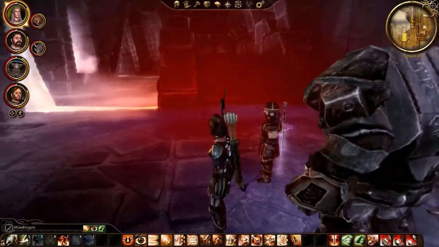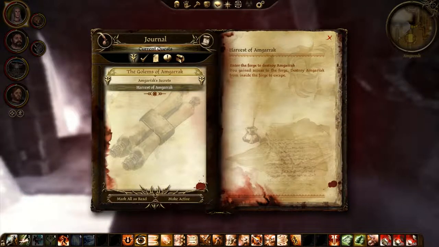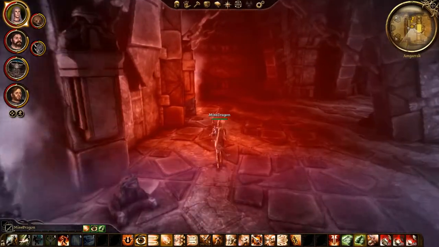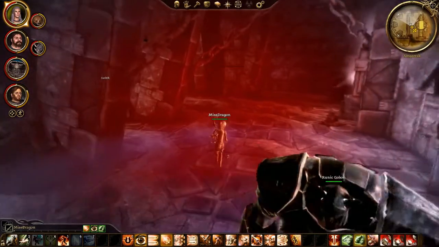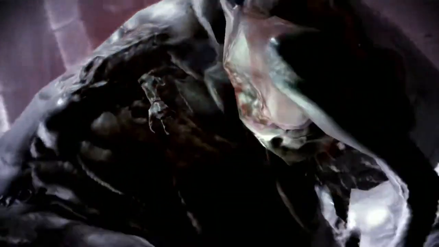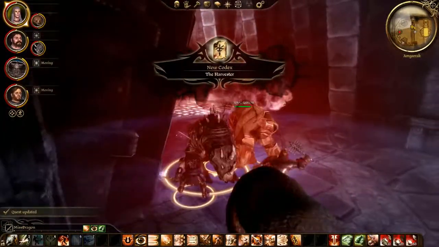Where am I? Oh, here we go. You gain access to the forge, destroy Amgarrak from inside the forge to escape. Alright. So, it's the switch and switch. I wonder if I shouldn't be, oh, I don't know. Let's just watch this again, I guess. I shouldn't be hitting the switches.